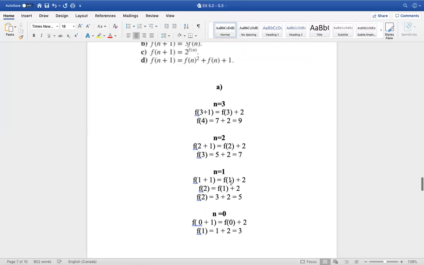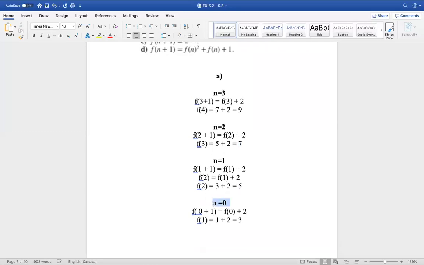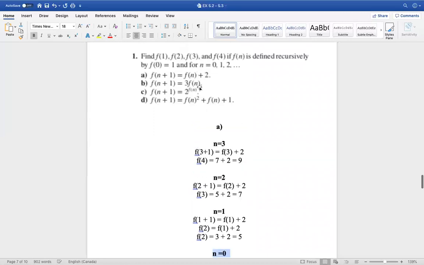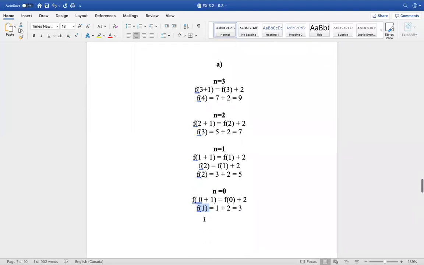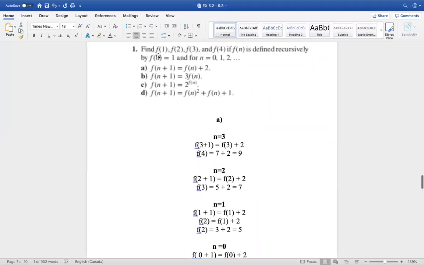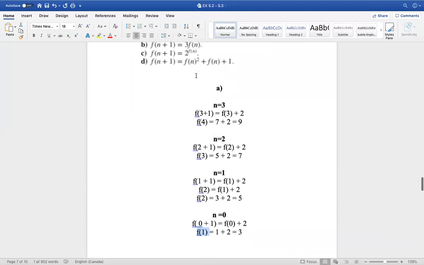So here, as you can see, a pattern. So we have to start from where? In order to find, let's say, f of 4, I have to know what f of 3 is. And in order to find f of 3, I need to know f of 2. And then for f of 2, I need f of 1, right? But the basic step value, we know what it is. And then this is f of 0 equals 1, which is the basic step. So we got the value for f of 0.